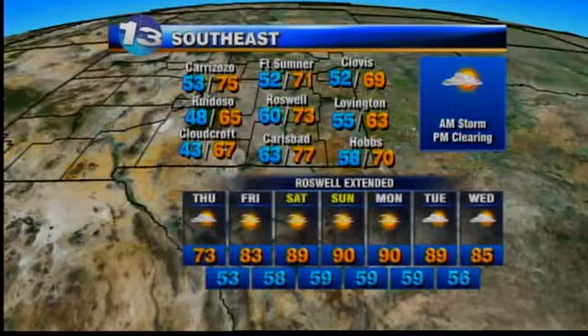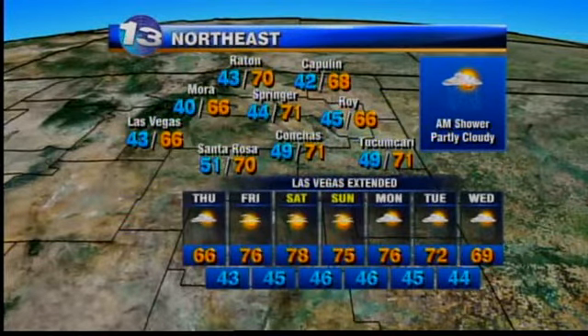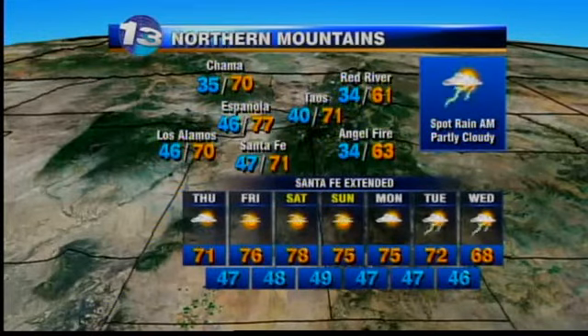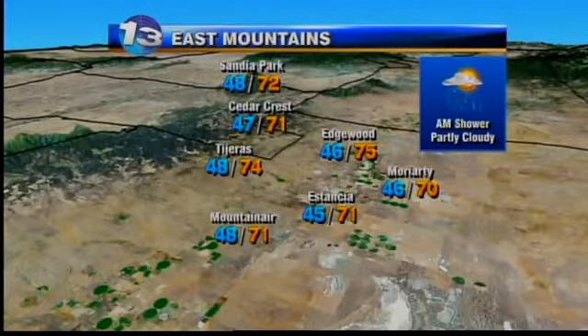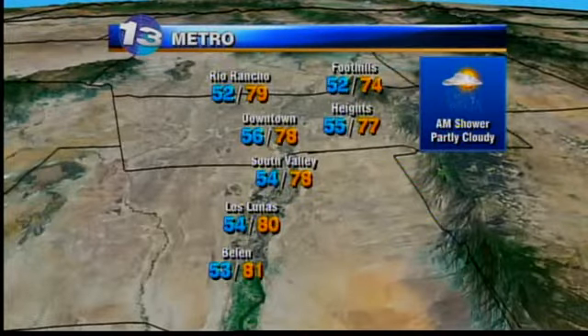In the southeast, you can be in the low 70s with a chance of showers tonight and into tomorrow morning as the remnants of that front push through. Across the north and east, same deal — showers tonight, much cooler for tomorrow, then by Friday, Saturday, and Sunday, things look very nice with a lot of sunshine. Northern mountains, some spot rain possible in the valleys through tomorrow morning, and high mountain snow showers will be a possibility. Over into the east mountains, temperatures mostly in the 70s with a spot shower possible through tomorrow morning. Here in the metro, some gusty winds overnight and a stray shower possible into tomorrow morning.